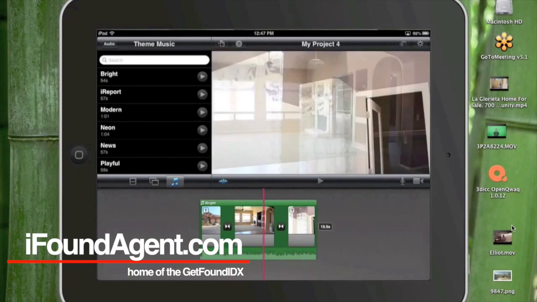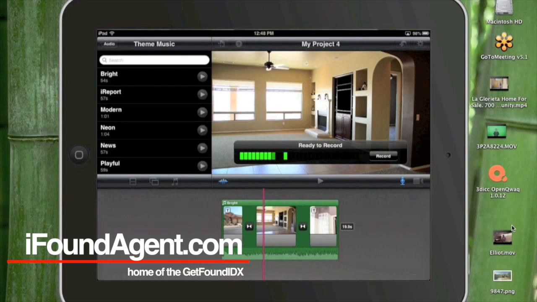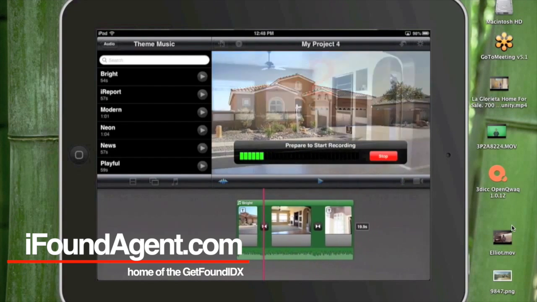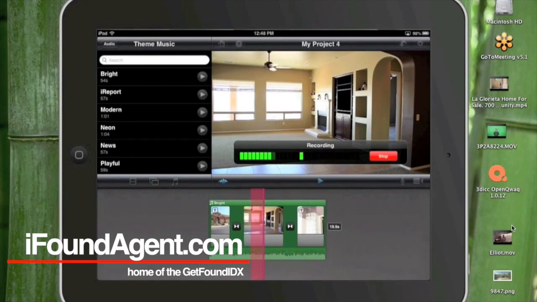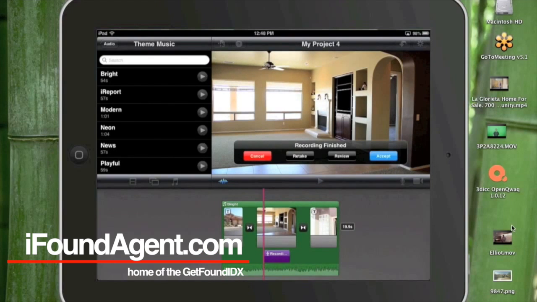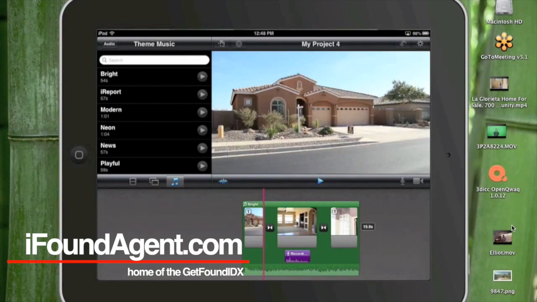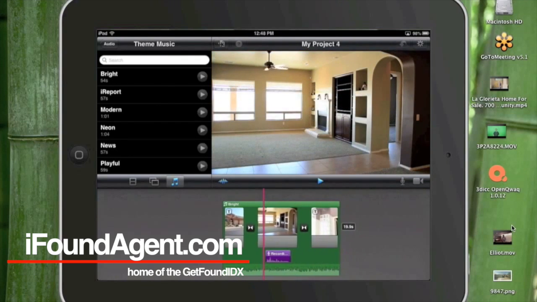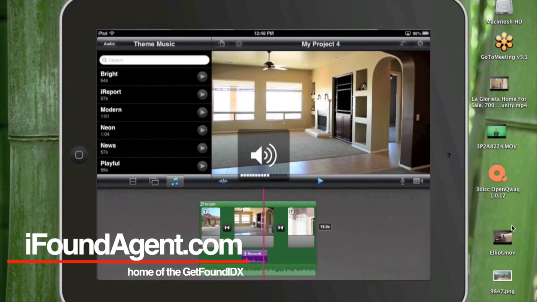The other thing I can do is I can add a voice to a video. All I have to do is click on the little microphone over here and just click record. Notice the large family room with fireplace with built-ins for your TV. So now it's going to put that recording there. Oop, I got to accept it. Notice the large family room with fireplace with built-ins. And that's my voice there.